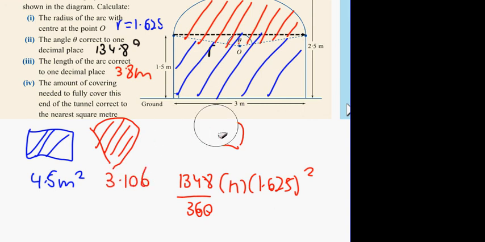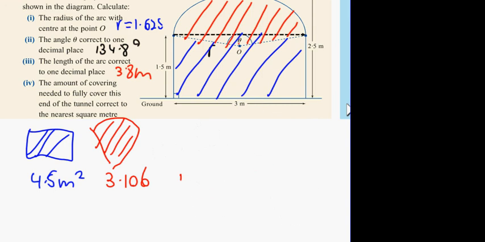Now, what happens here is I've double counted this green triangle twice. I counted it once in the blue rectangle, and I counted it a second time in the red arc. So minus 2 times your green triangle. Does that make sense? No, it should be minus 1. Take it out once. So you see that? Yeah, so you counted it twice. Sorry. Take it out once.